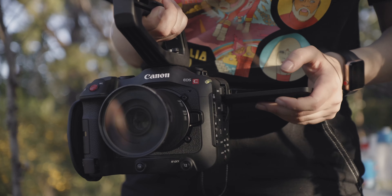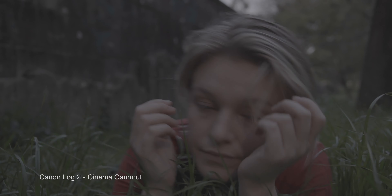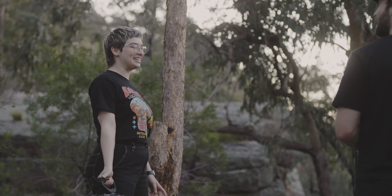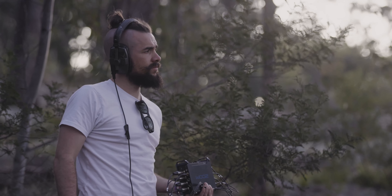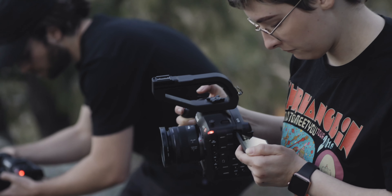When I first did my test with the camera, just straight off the bat, I thought that the image quality was amazing. The DGO enabled sensor gives us 16 plus stops of dynamic range. I could still see a lot of details in the shadows. We're choosing to shoot at the last moments of available light, so we're really going to need that dynamic range, especially pulling those details out from the shadows.